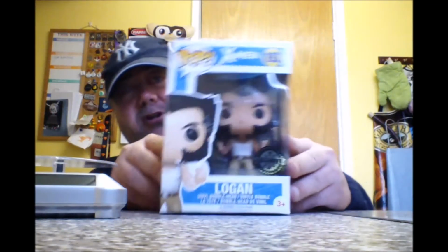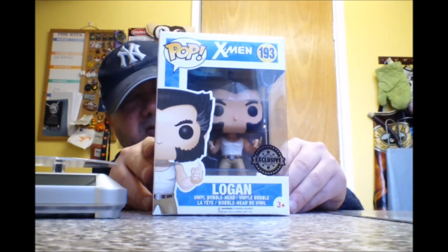As was, in fact, I'll do this one first as an exclusive. Right, there is Logan. So I've got most of the X-Men ones now. It's just the earlier ones that I need, like Professor X, Beast, the original Storm, and the brown and yellow Wolverine. Oh no, have I got that one? I can't remember which one I've got now. I've got one of the Wolverine anyway, and I need the other version. I think it's the brown and yellow that I need.